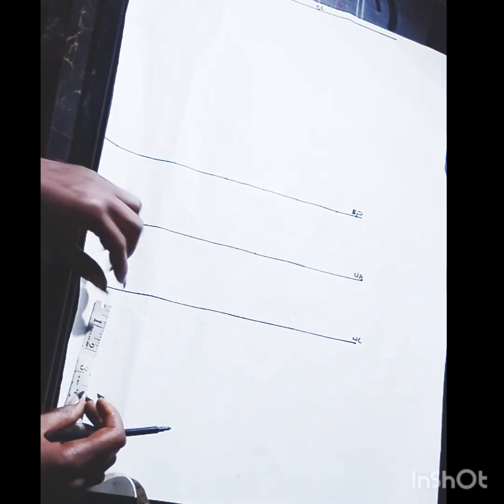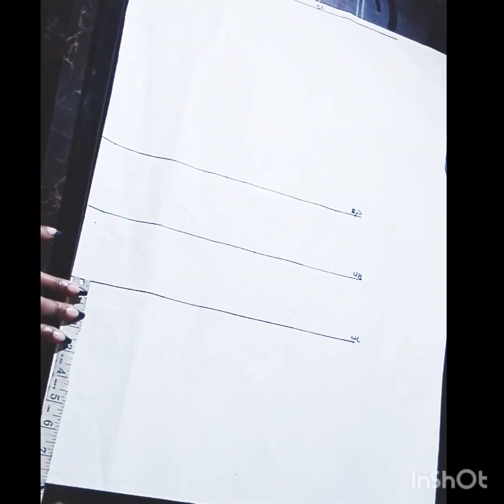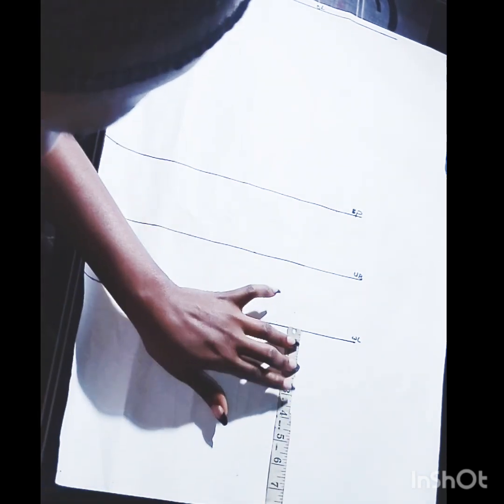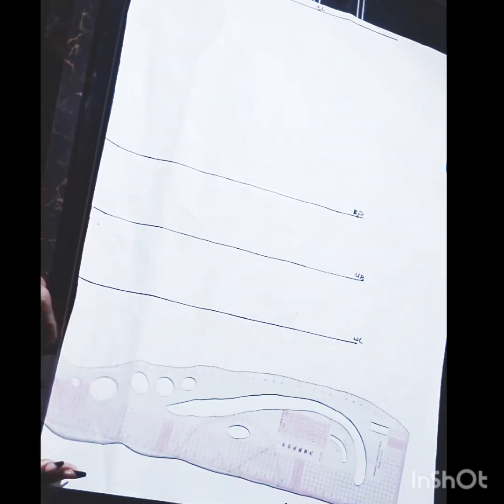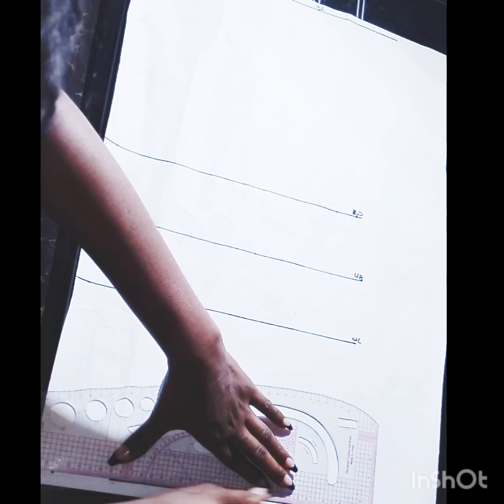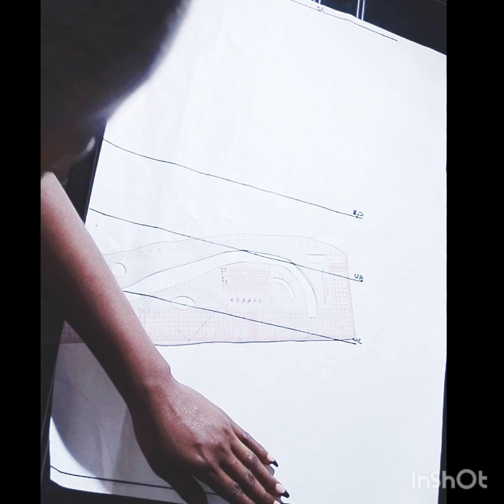So to make this a full bodice, I will go ahead and place my tape starting from the waistline, and I will mark 7.5. With this 7.5, it will be a full bodice. So I'll just go ahead and connect the lines together, and I'll label it top length.